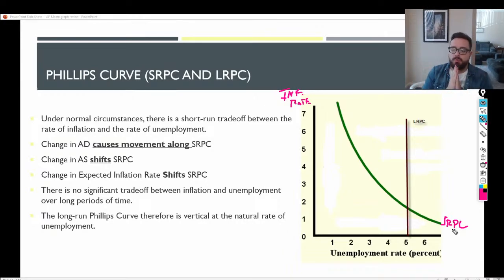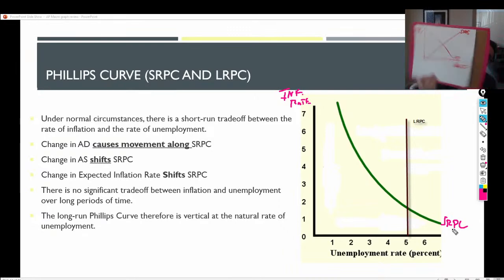Okay. Whenever you're doing a Phillips curve problem, 9 times out of 10, the problem is really an aggregate demand supply curve problem with an extra step, because unemployment rate and inflation rate are based on my aggregate demand and aggregate supply graph stuff, because real GDP and price level have relationships to those 2 variables. So I'm using just a nice, simple, very basic aggregate demand, aggregate supply graph to help explain this.